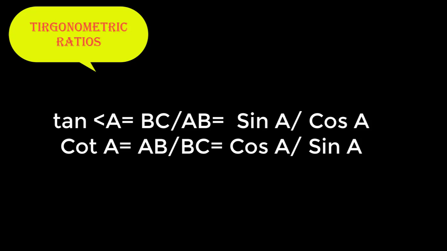Moving further, if we put the values of sin A and cos A, tan A is BC upon AB. So we can derive the formula tan A is equal to sin A upon cos A, and in the same manner cot A is just the inverse of this. So cot A is equal to cos A upon sin A. These are all trigonometric ratios, derived for an acute angle in a right triangle, and they express the relationship between the angle and the length of its sides. This is a very important concept, and while solving you need this. So just memorize this. I am just revising.